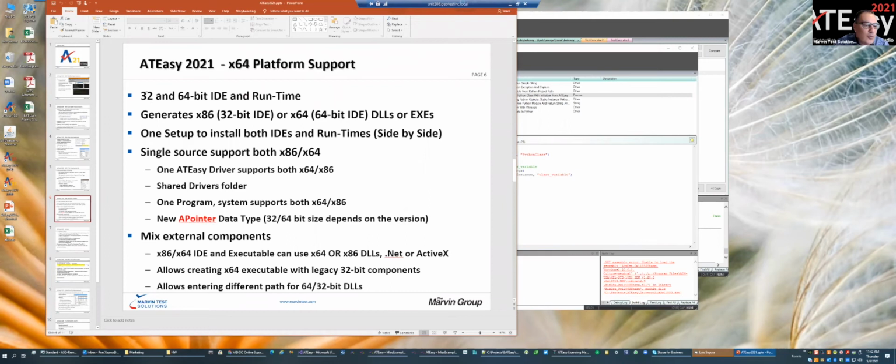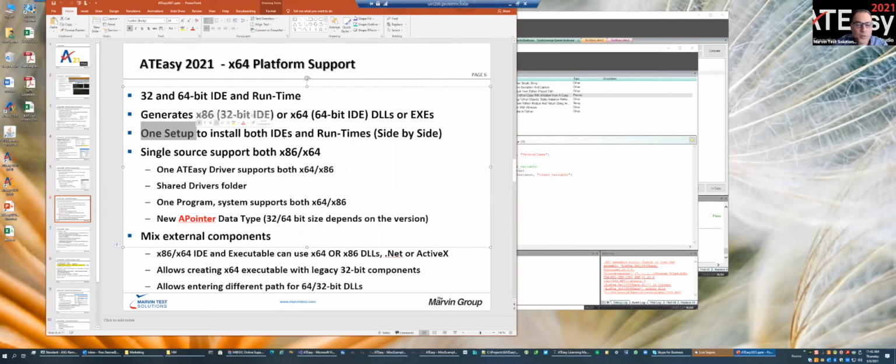The 32-bit version of the IDE generates 32-bit applications, and the 64-bit generates 64-bit DLLs or executables. So it really depends on what you're using. We have one setup to install both IDEs, so there is actually no selection.